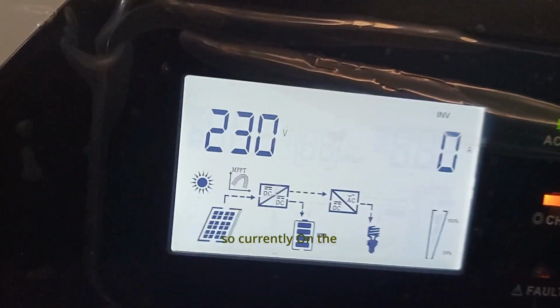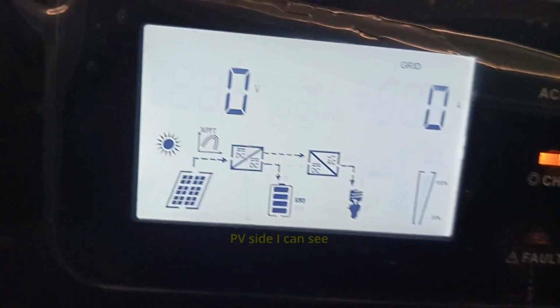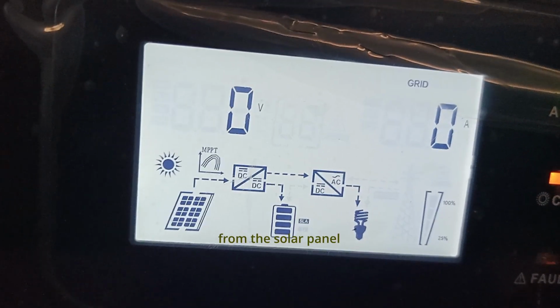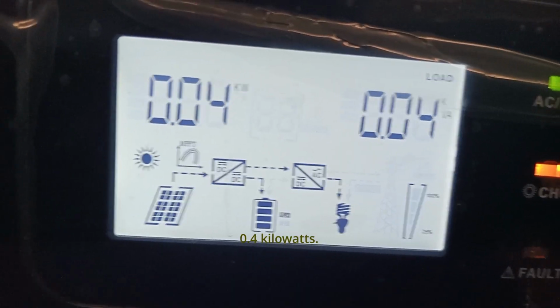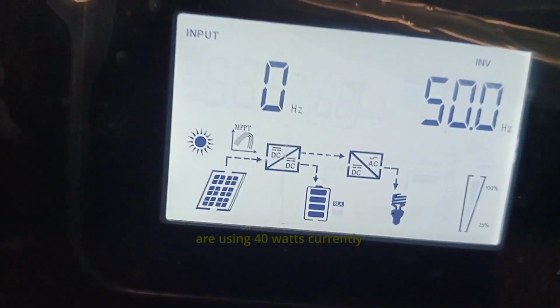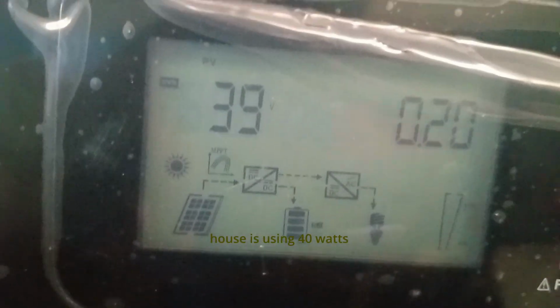So currently on the PV side, let's see how many watts are entering from the solar panel. The load is 0.04 kilowatts. That means we are using 40 watts currently. Powering everything in the house is using 40 watts, and that's understandable.